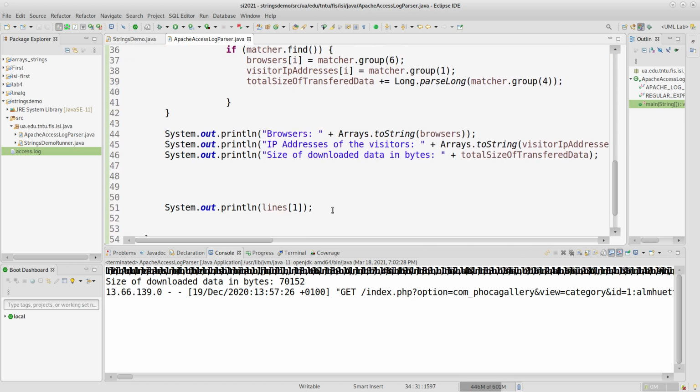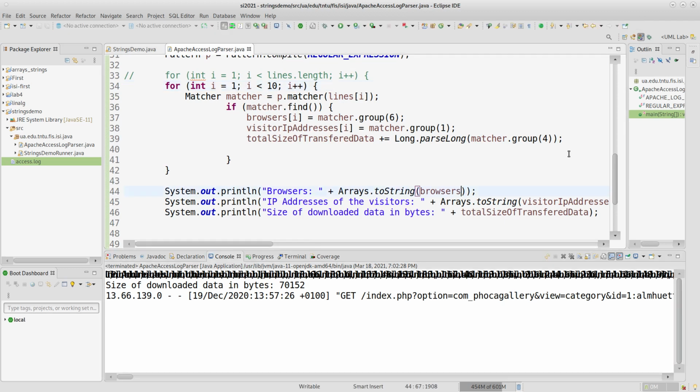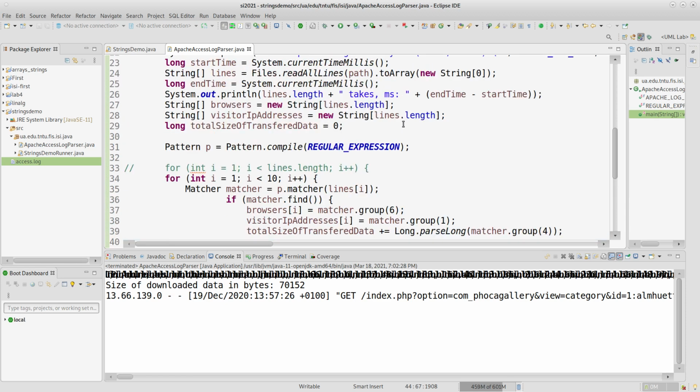And finally print this line. So the size of my data is this, and here unfortunately I didn't see these values. So I have to get here only a few. So I filtered only how many? 10, yes.